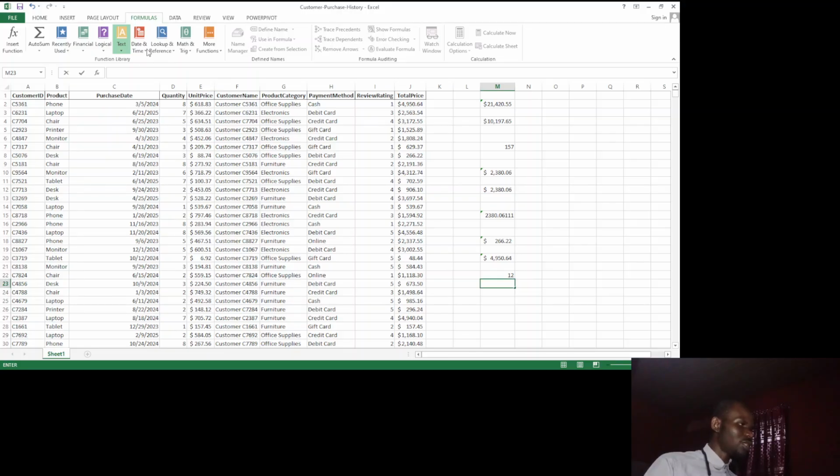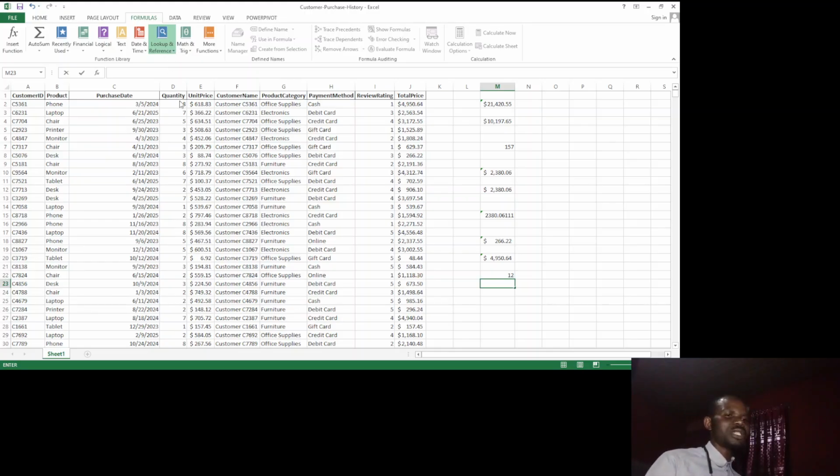Alright, we have the date and time functions. Date and time functions are applied on date and time values. You want to check the difference between two dates, you apply this function from here. You want to check the number of days between an interval, you check here. You want to check what's the time now, you use these functions to check all of those things. We also have the lookup and reference functions.